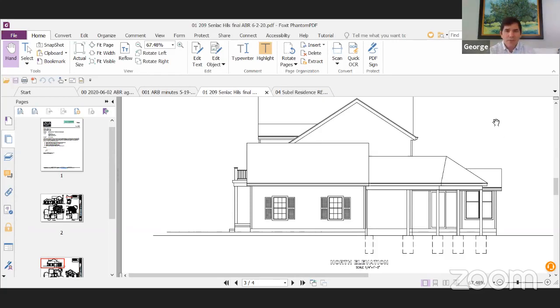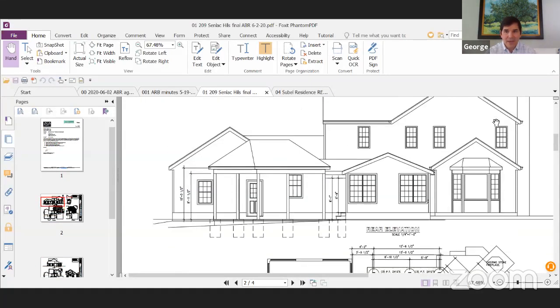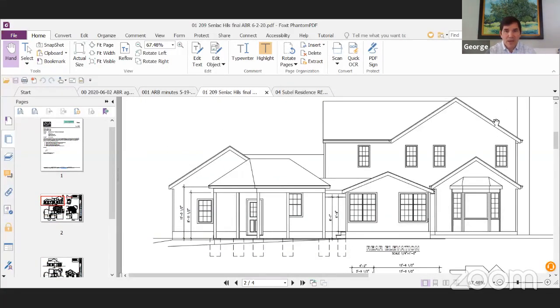The thing that worried me about this, I mean, I think the roof can be successful, although that little connector to the sunroom drops down, and I think you're going to have a hard time. It's going to run into your beam, and I think you may actually have to pick that up and let it set onto the roof of the sunroom, but be at the height. This little connector, right there.